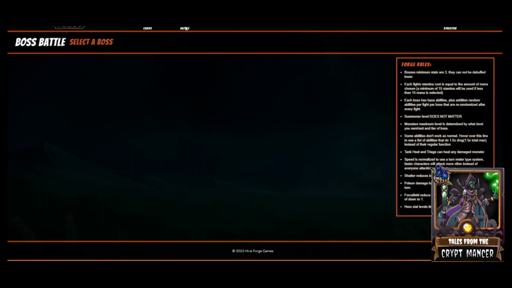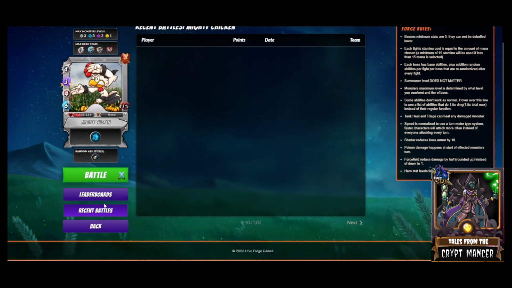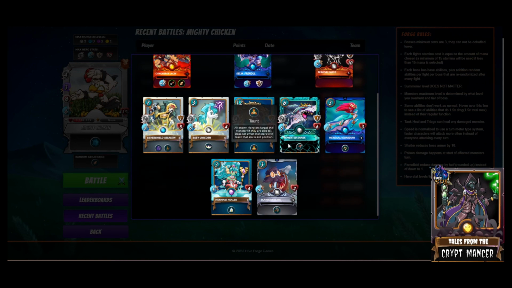But again, with the particular bosses here, there are going to be certain rule sets where the meta is different, for example, this mighty chicken. I wouldn't necessarily want to fight this boss with magic. I might actually want to go melee, just do a ton of damage with double strike monsters. And we'll see the recent battles here. You'll see some of the highest points here will not be using magic, but actually melee. They'll be using taunts with inspire, with a double strike, etc.